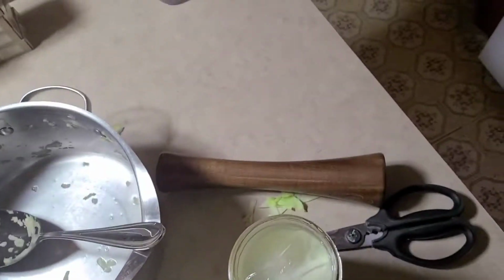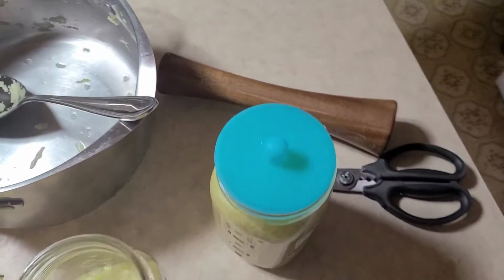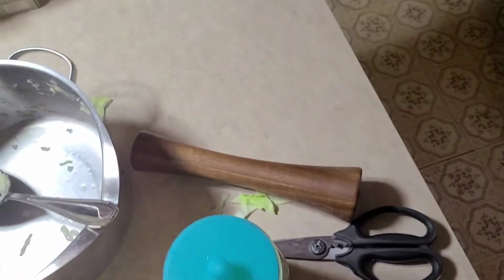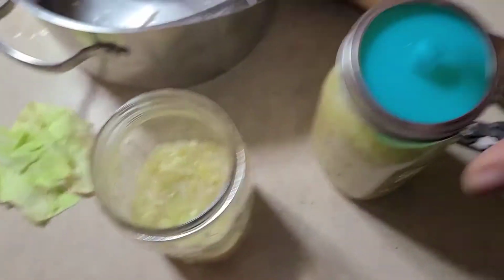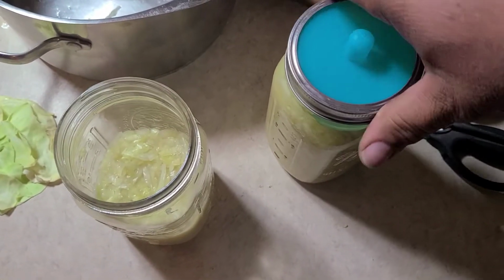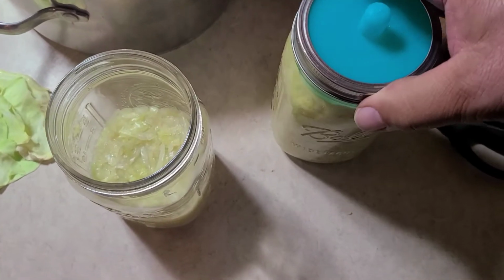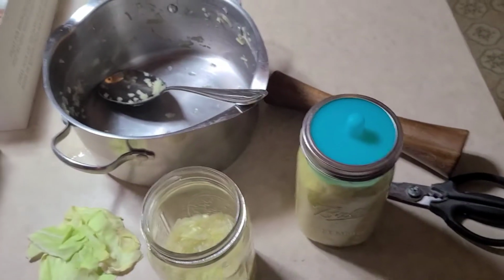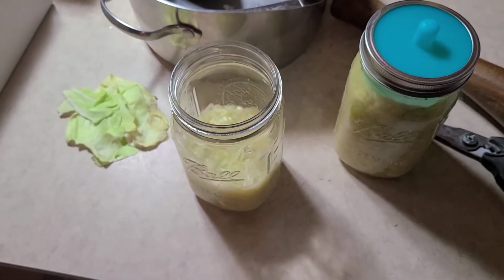And then you put one of these little burp caps on the top in the place of a regular lid. And then you put a ring on the top, just like that. And then it can burp when it needs to. And I'll fix this jar up, and I'll show you how we're going to do that.